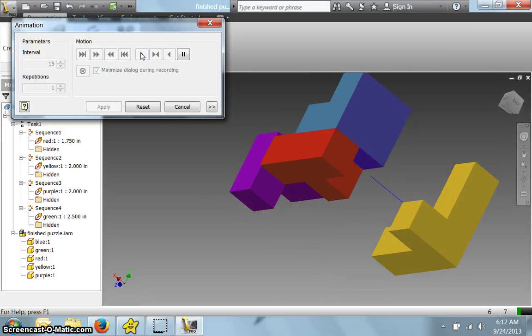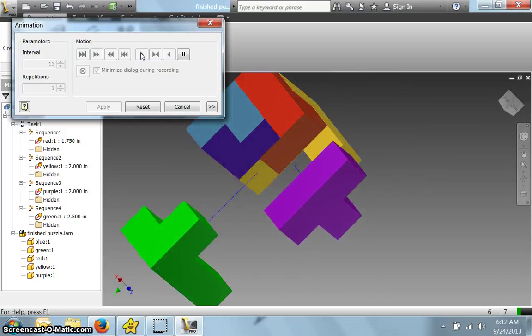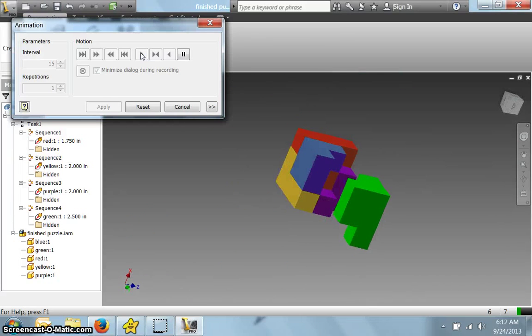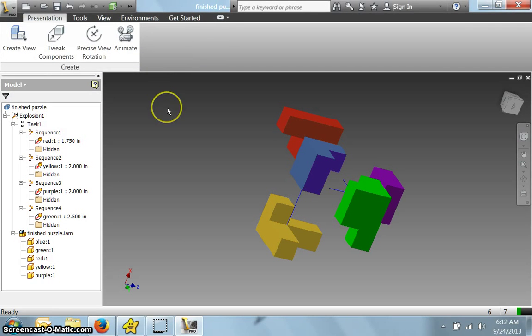So my red piece sliding up, yellow coming in, purple around, and now see I'm coming out so that when I'm done, I've got my cube there. I could have zoomed that in a little bit more. But that's basically all you have to do, and it just makes for nicer. And for this one, it's kind of an interesting thing to play with. And for some of the other animations, some of the other things that we design, there may be something moving that you can't see unless you've done that. So that's how you can do that.